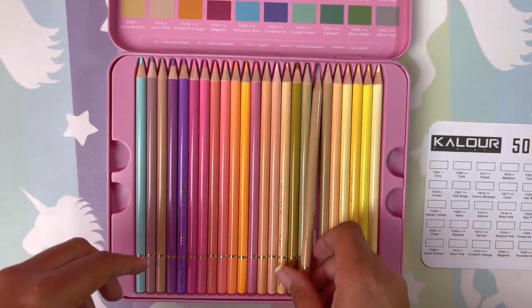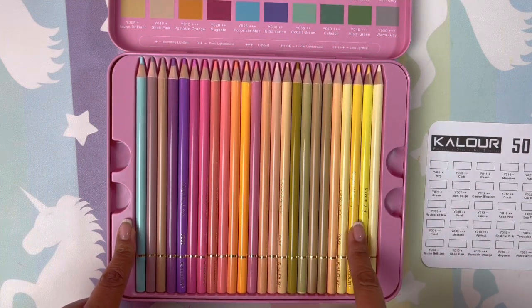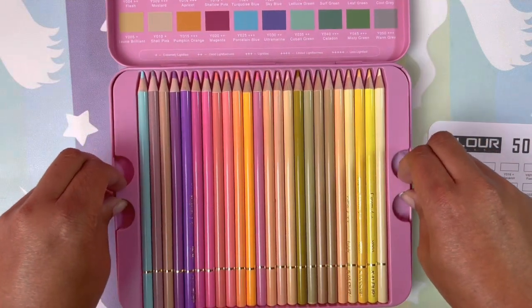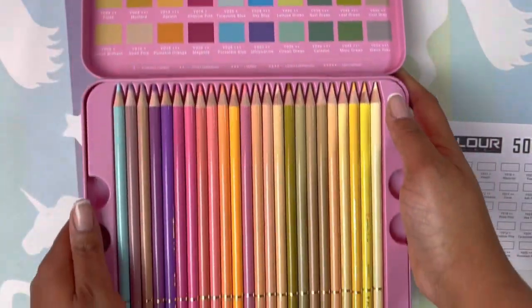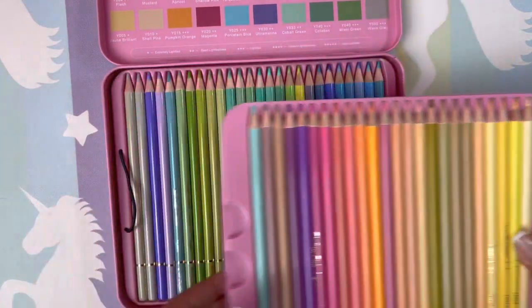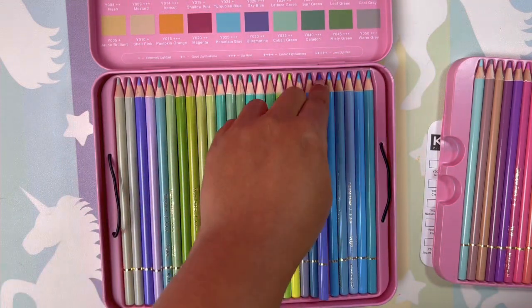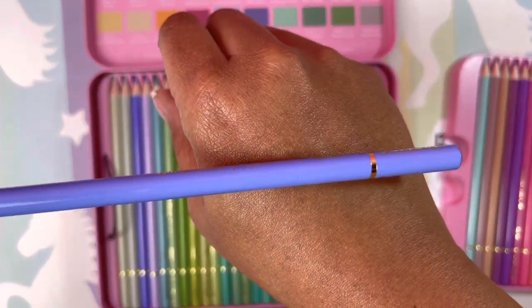Already I can see dents in this pencil, and I'm seeing some ink marks on them. But so far some pretty colors. I love the pink container — they're supposed to be all the colors. Let's see if we can get them out of the pink container. Nice colors. We have to put them in order of course because they're not in order.